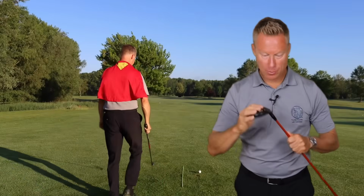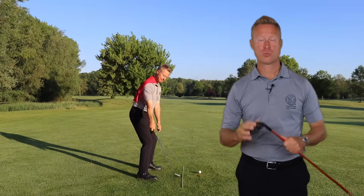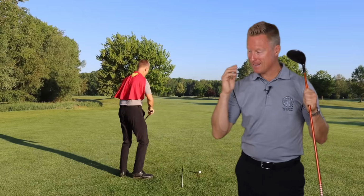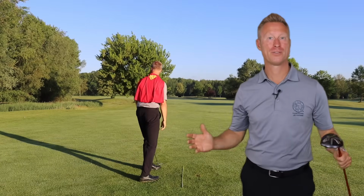But what do you think is one of the biggest differences between the backswing of a tour player and that of an amateur? Now, an amateur has way too much bend and collapse in the right arm, which restricts rotation, and even on a good day, it's really difficult to control.